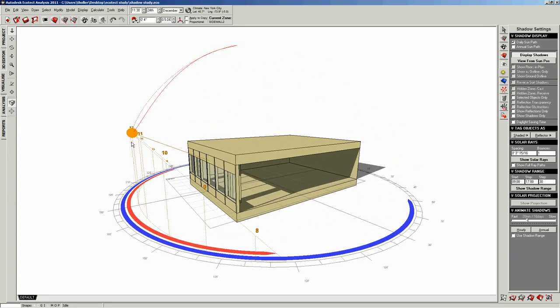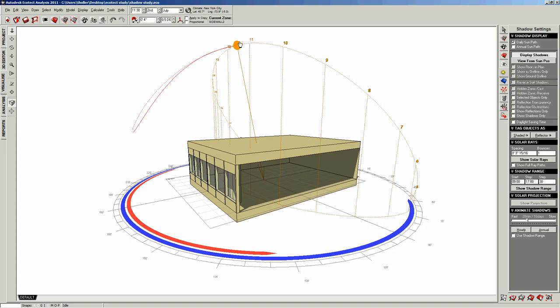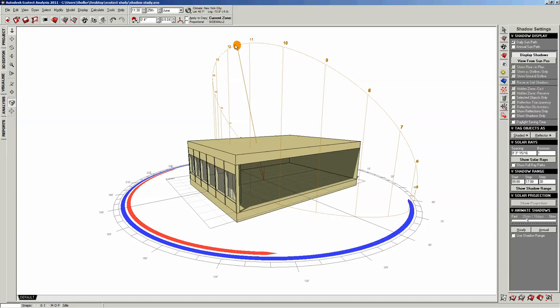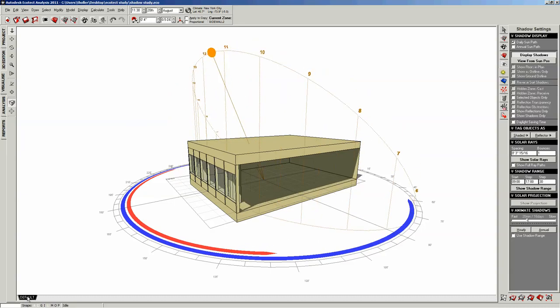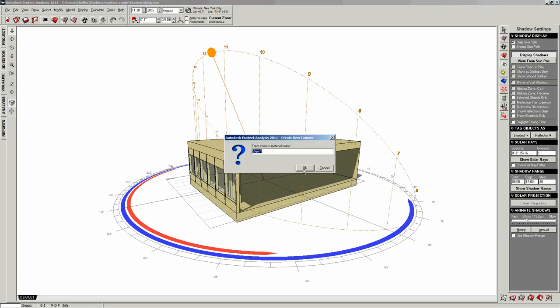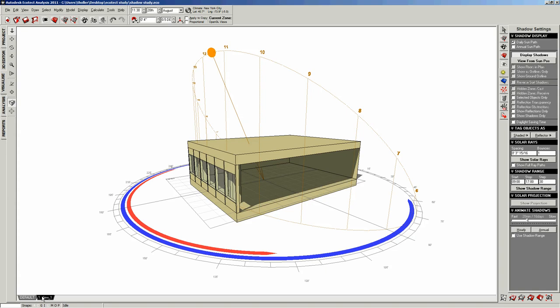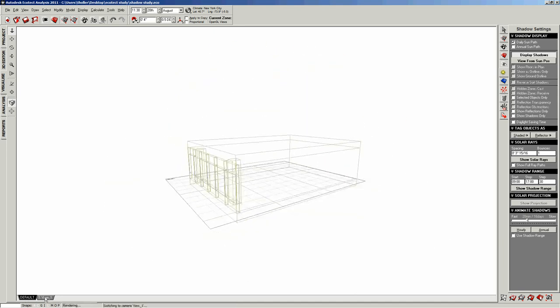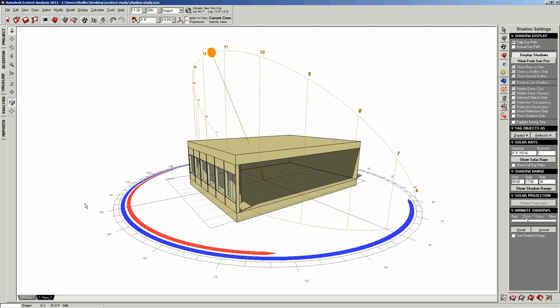So maybe this is a good camera angle. It works here. It works here. Okay. I'm going to go to this tab here at the bottom left. I'm going to say create new camera, view 1. Now this is my view 1. If I go back to default and I change it and then I click on view 1, it's going back. And that's pretty convenient.